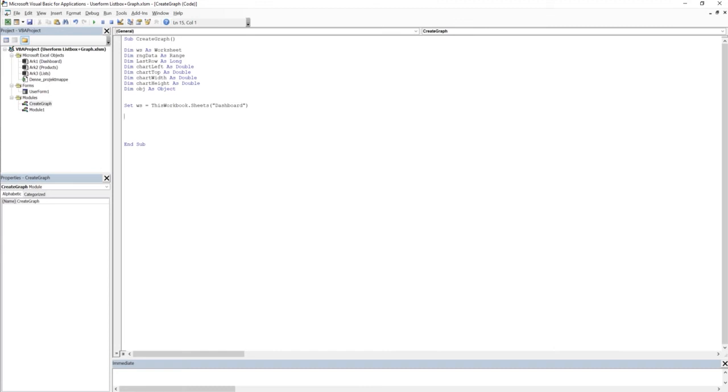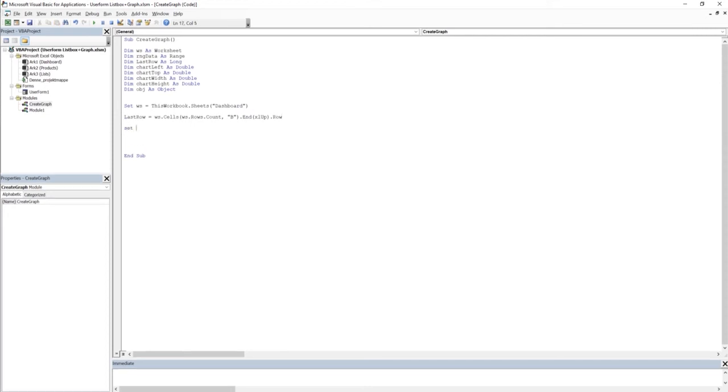Then we're gonna set last row in column B, because that's where the data is on the dashboard. Last row equals ws.Cells(ws.Rows.Count, column B).End(xlUp).Row.